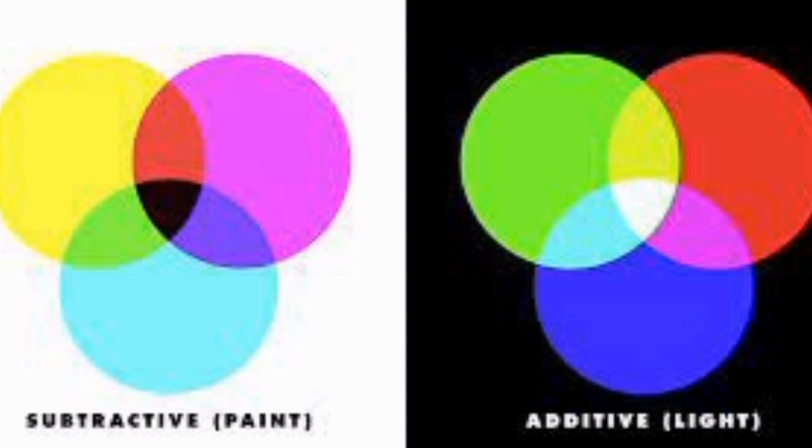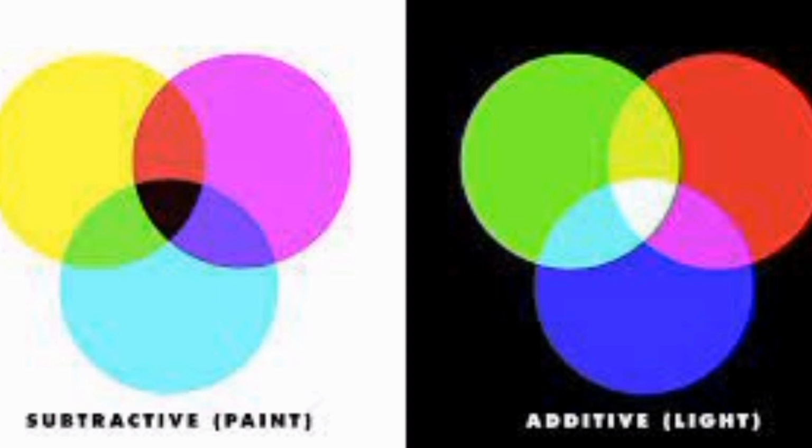Now here's an interesting observation. The primary colors of the additive system are red, green, and blue. Now, if we mix red and green, we get the color yellow. We mix the colors green and blue to get the color cyan. And we mix blue and red to get the color magenta. And we know what these three colors are. They are the primaries of the subtractive model. Now, if we mix the primaries of the subtractive model, which are cyan, magenta, and yellow, we basically get the primaries of the additive model, which are red, green, and blue. So the primaries of the additive are the secondaries of the subtractive and vice versa.